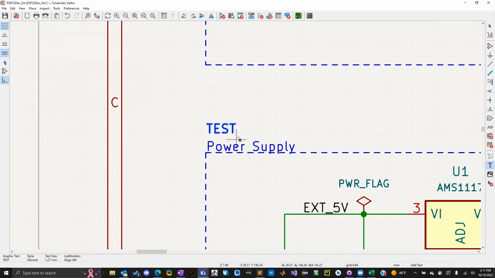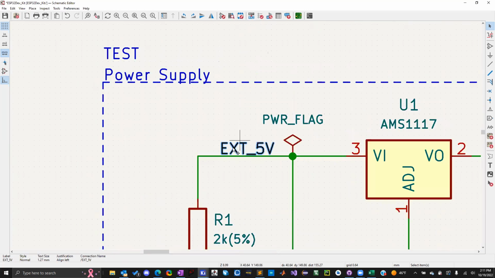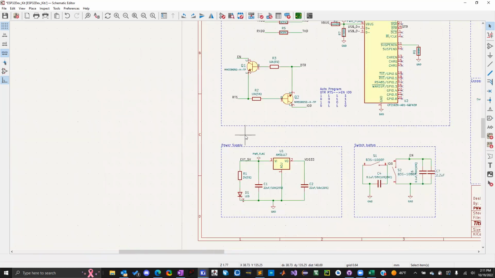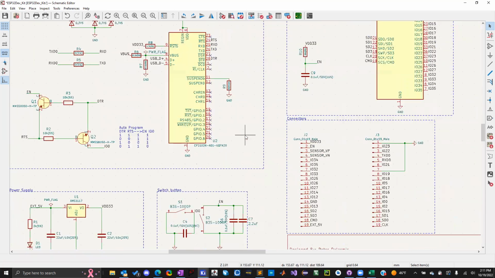Okay. And you can see it has a blue tint to it, rather than this one, which has a black tint. You'll also see when I disconnect it, it has this little square. That square is meant to be connected with something. Okay, so I had it connected to here because that's going to be the USB connection. And then that's going to get regulated and then give 3.3 volts to the rest of the board. So make sure you look over all those.